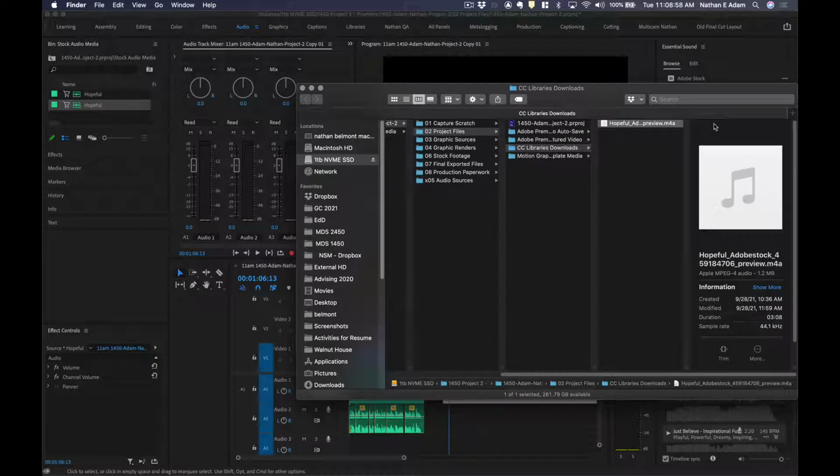Okay. So when I was editing mine, that was the only thing that was missing? Yeah. Yep. And it came up on other computers. So it's possible, depending on the computer you used, it might have defaulted to saving those CC libraries someplace on the computer rather than on your hard drive. So it just depends on how the preferences were set. But that would be the file you want to make sure you take with you.